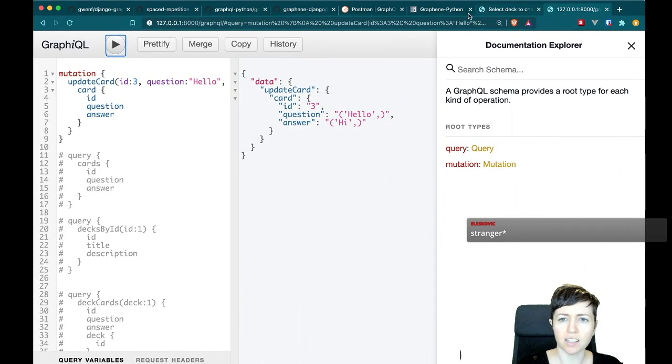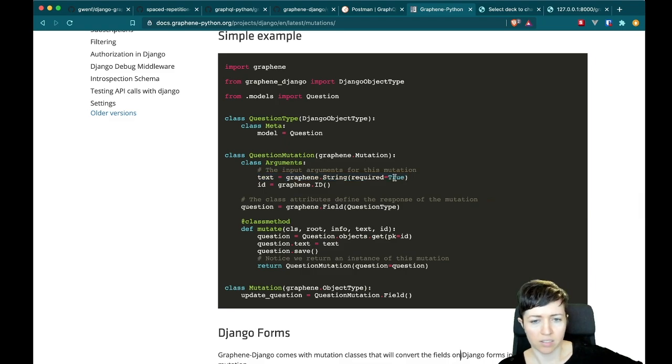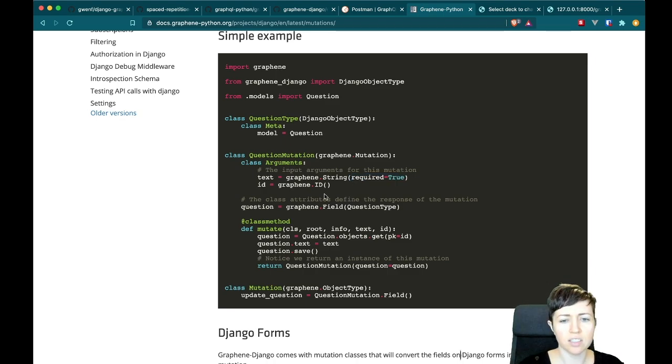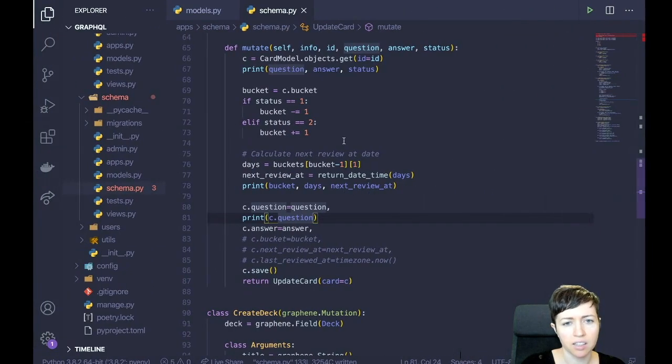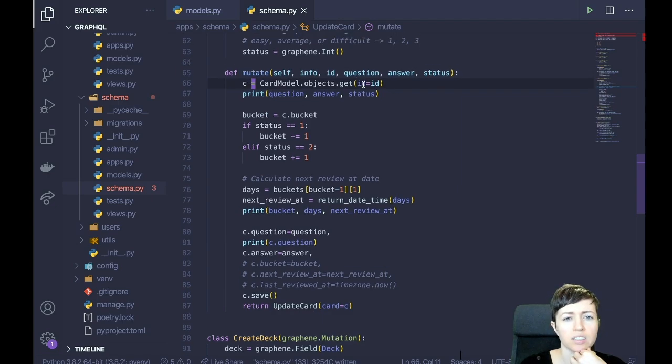Because I think, like in the Graphene example, they're just passing in text, which is, oh cool, it's required equals true. I need to update. So this is ID. Oh, that's probably what I have to do actually, graphene.id. The problem might be what I'm getting in C here. No, because it was updating just fine actually.